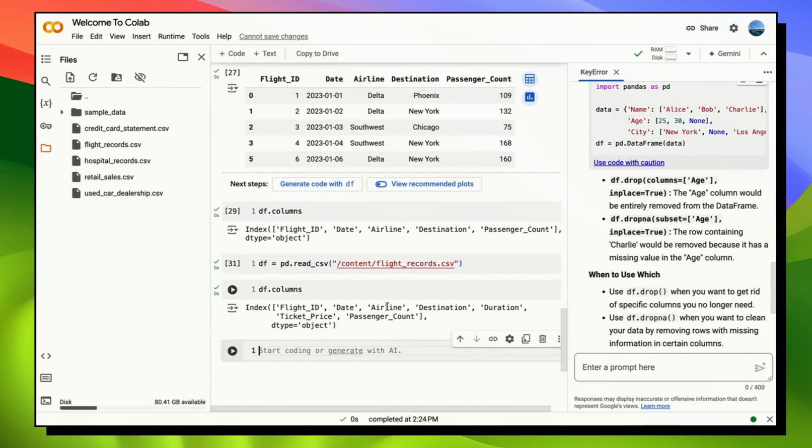So what are we going to do, right? Let's remove df.info.